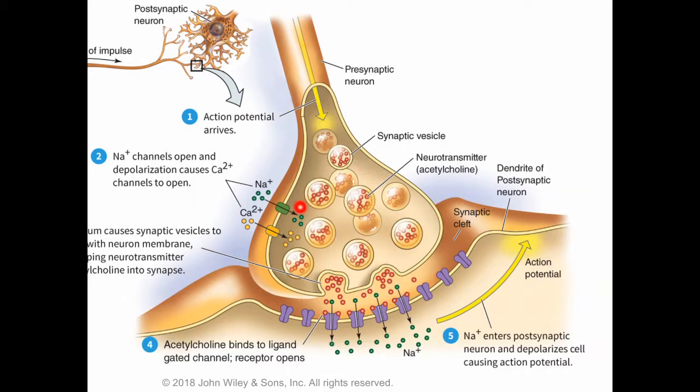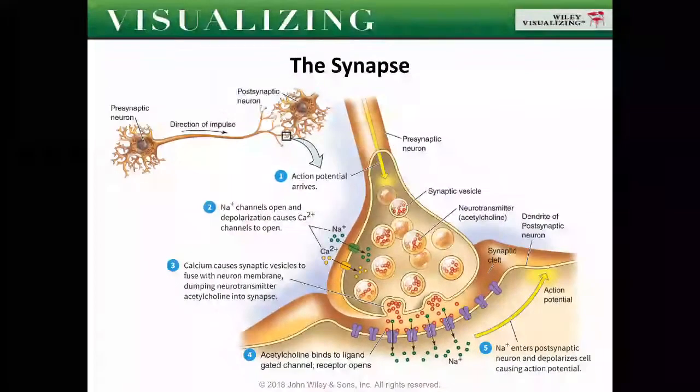transmitter. So in this region, there are many synaptic vesicles on standby. So the neurotransmitters are already produced, and they are just waiting for the signal. They are waiting on standby. So once the signal occurs, that is the electrical charge difference in the membrane, this synaptic vesicle will then bind to your membrane and release your neurotransmitters. And then these are the ligand-gated channels. So they will bind to the ligand-gated channels, and they will open the sodium channels. It will start the action potential on the postsynaptic neuron.